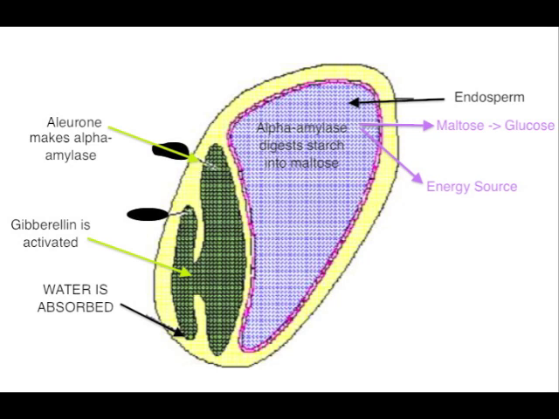The role of water in the germination of the seed. Water stimulates the secretion of gibberellin, which is a plant hormone, and this in turn stimulates the thin outer layer of the endosperm called the aleurone. The aleurone makes alpha amylase, which digests the starch of the endosperm to smaller sugars, or maltose. Water also transports the hormones, rehydrates cells and tissues, washes out inhibitory enzymes, and transports the food reserves.